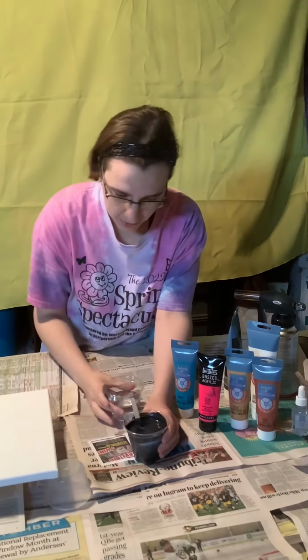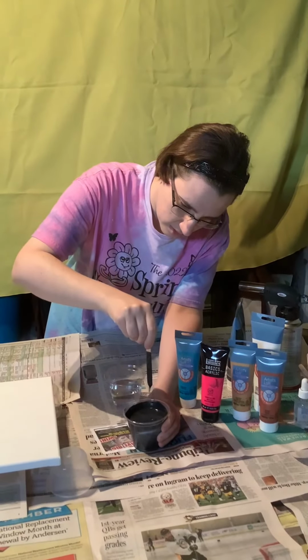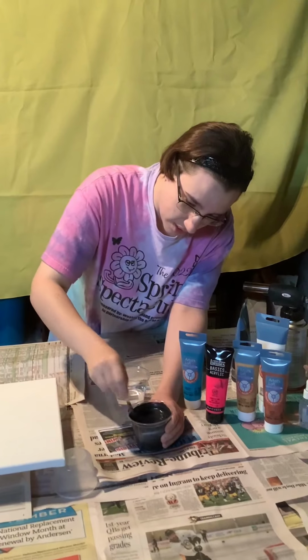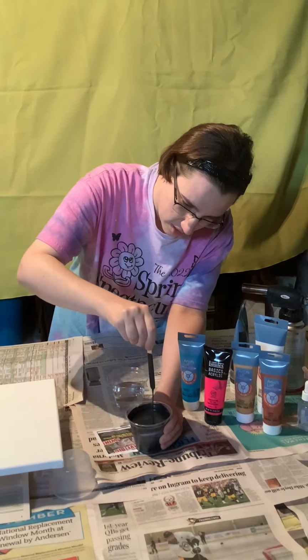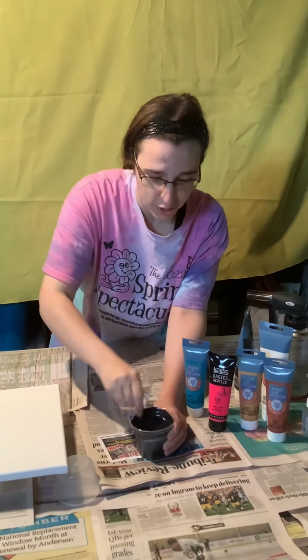We're getting there. A little bit thinner, a little bit more water. See, we're starting. That might be good. Yeah, I think that is our good consistency there. So that's how you mix your paints.